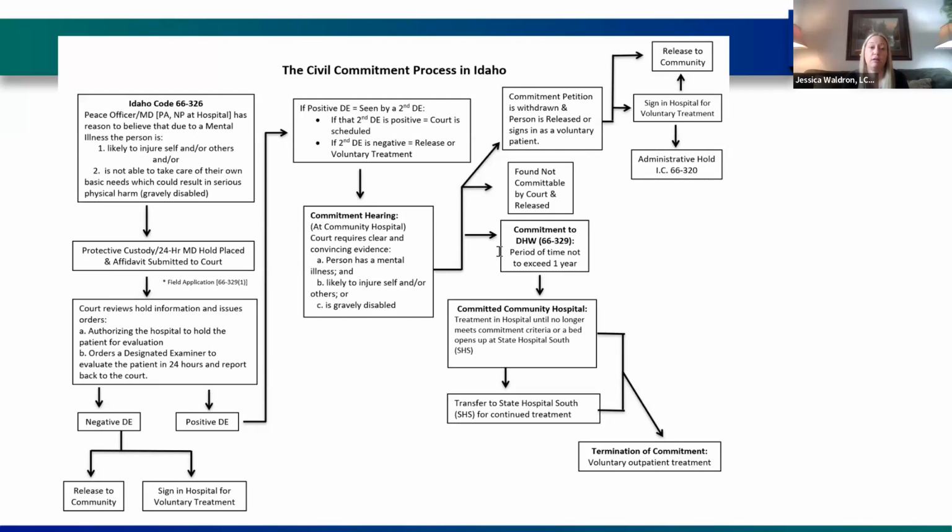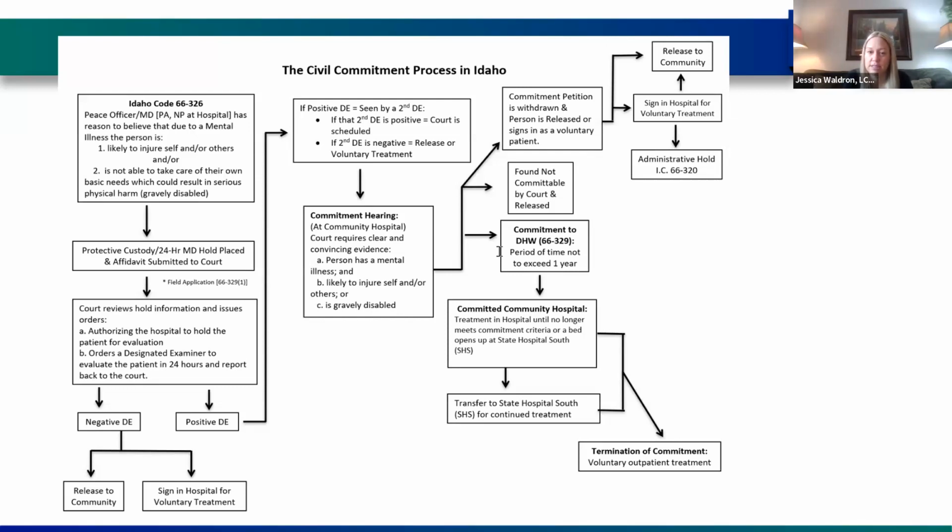If we do all of our testimony and the judge decides that the state hasn't provided enough evidence, and doesn't find that the person meets the commitment criteria, the judge is able to dismiss the case, and the patient is released at that point in time. The hospital has to release them. Or the judge can find that the person meets all of those areas of commitment criteria. Clear and convincing evidence is the language the court uses, and they're committed for that period of time not to exceed 1 year.